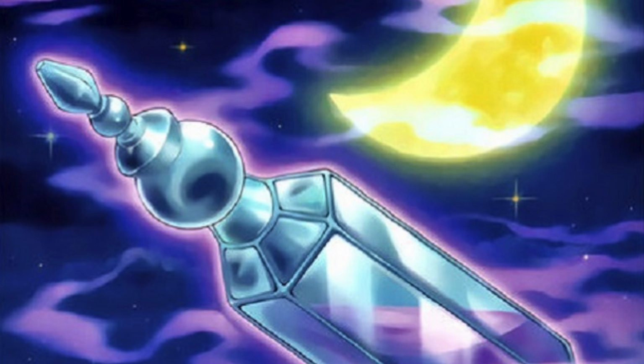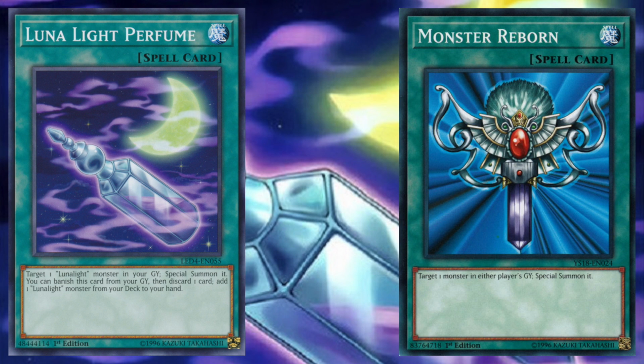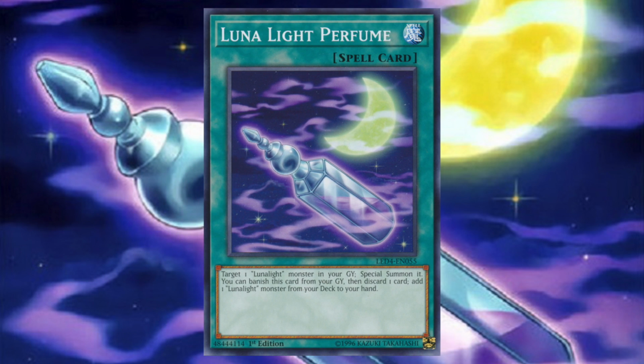Moving on to the spell cards, Lunalight Perfume is a non-once per turn normal spell card that allows us to target and special summon a Lunalight monster from our graveyard. And if that weren't enough, we can banish Lunalight Perfume from our graveyard as well as discard a card to add one Lunalight monster from our deck to our hand.